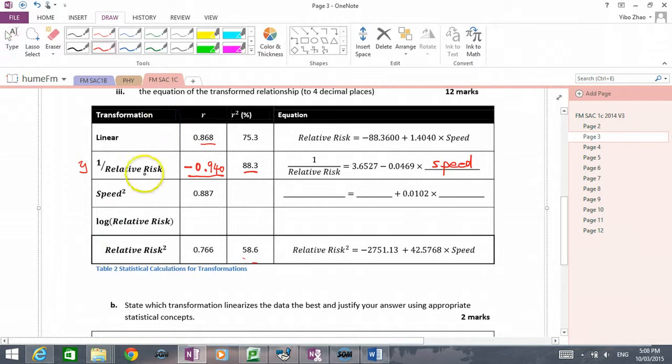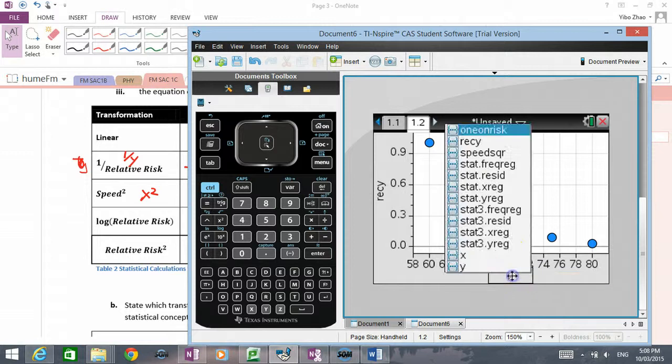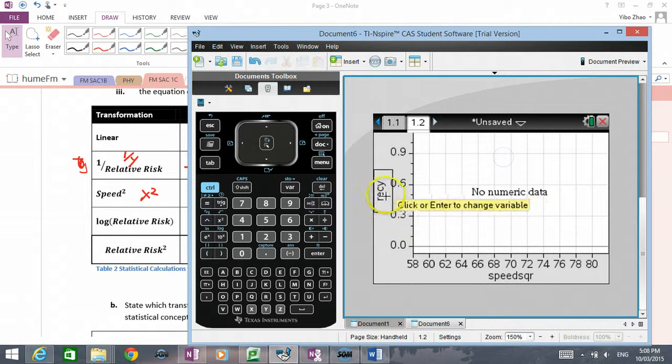In the second column here, before I had 1 on y, now I have x squared. Instead of x, I have x squared, speed squared, and the y value doesn't change. The y value shouldn't change at all.